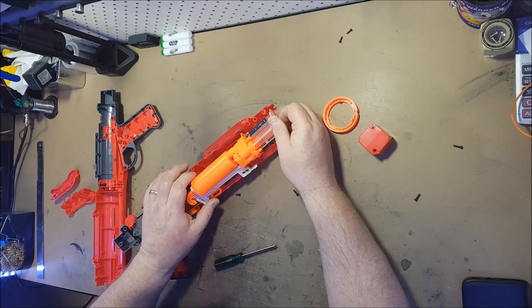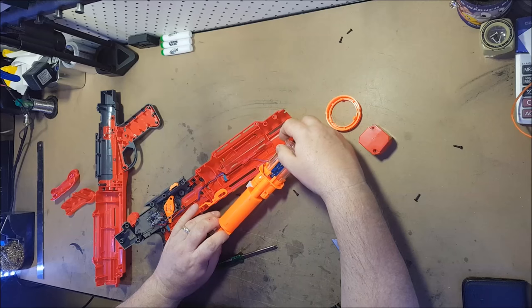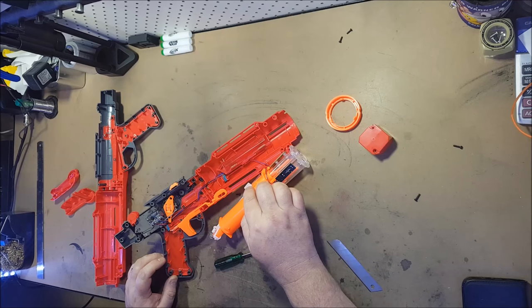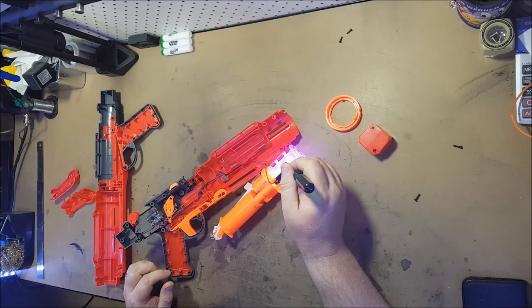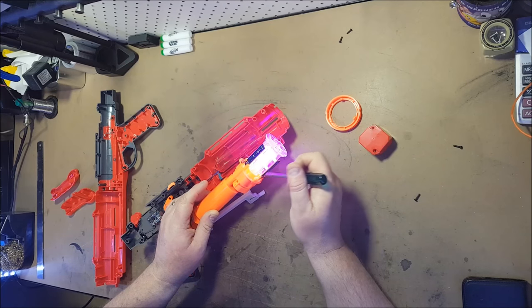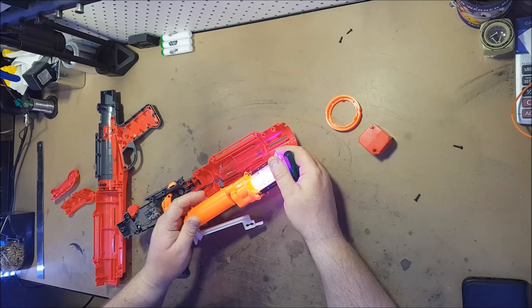Alright, let's see if we can lift this section here out. We can. Alright, so let's see if we can actually remove. Okay. So what's this little switch for? Oh, okay. So that becomes depressed when you prime the blaster. It turns on your UV charge lights, which, oh look, there's six LEDs, three positions, two in each, to charge up the ultraviolets of the LEDs. Well, that's pretty cool.